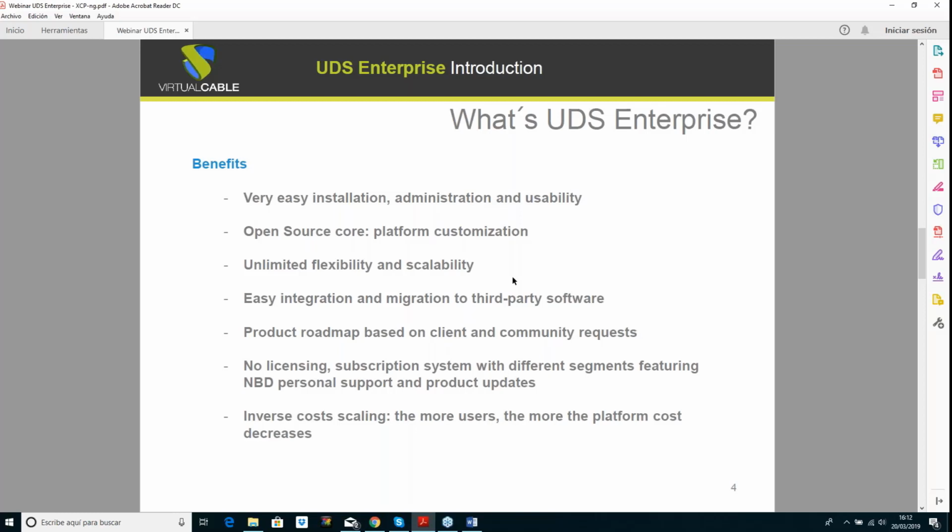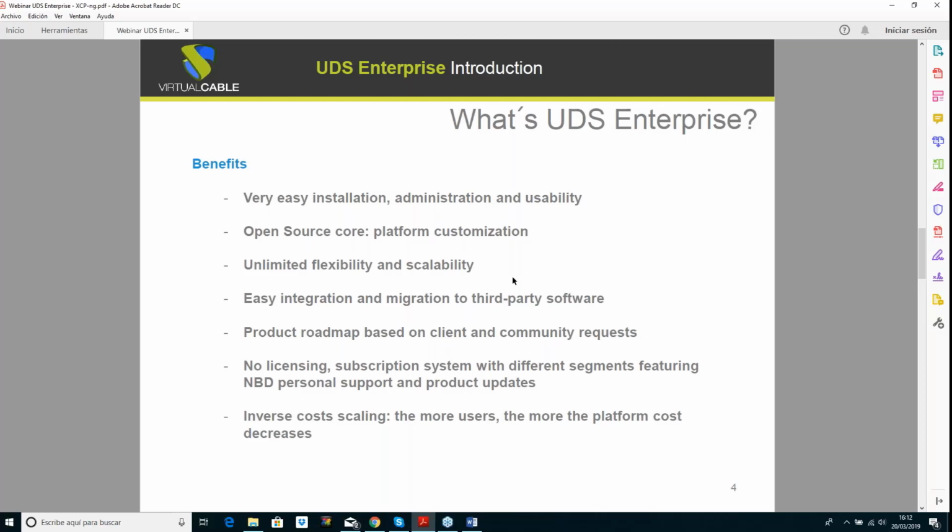That is, it is prepared to interact with any software. And also we have the roadmap. This is something very interesting. It's based both on requests from customers and the community.